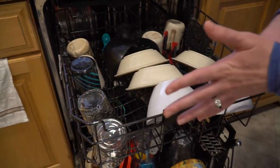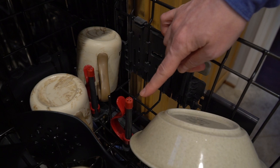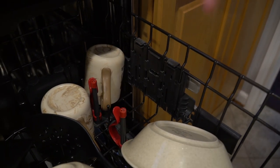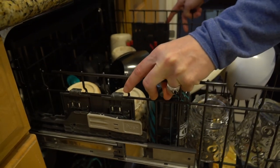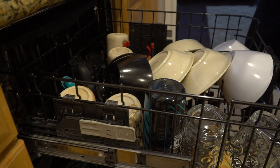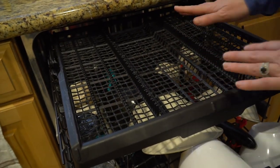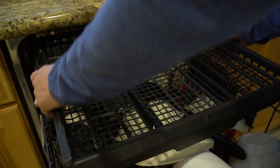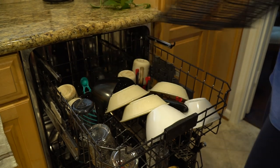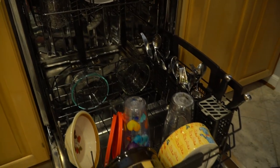The top rack holds your bowls and glasses. And this right here is the bottle jet cleaner — the boys make shakes a lot with one of those single shake makers and it was really hard to clean inside them. You can clip things on here, and this piece is movable so you can lift it up for tall or short things. The hidden gem we discovered almost after we purchased it is a little rack at the top where you can put spatulas, knives, and big utensils. If you need extra space, you can just take it out and set it aside.